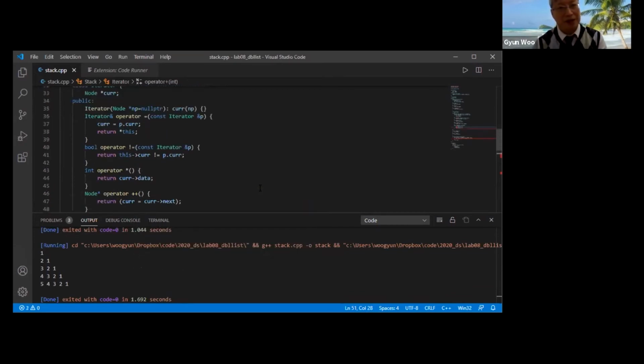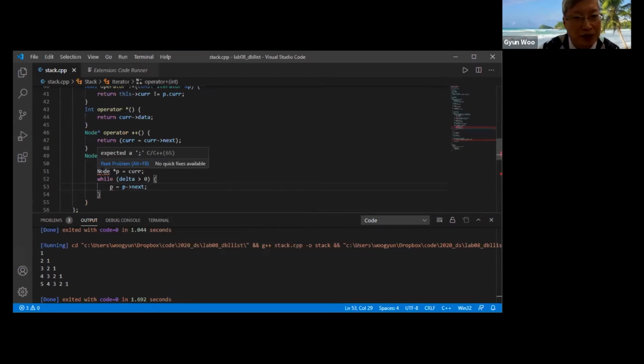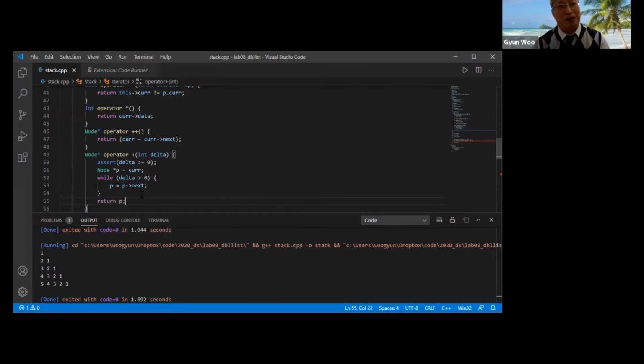So the node pointer is set as current, and you have to increment it to the next. P equals the next. Why is this wrong with node? Expected assert, sorry for assert. So you have to go forward to the next and then return P.